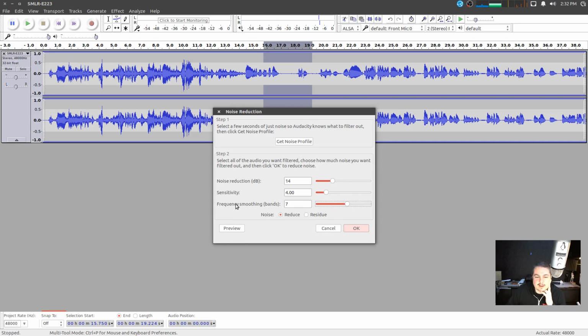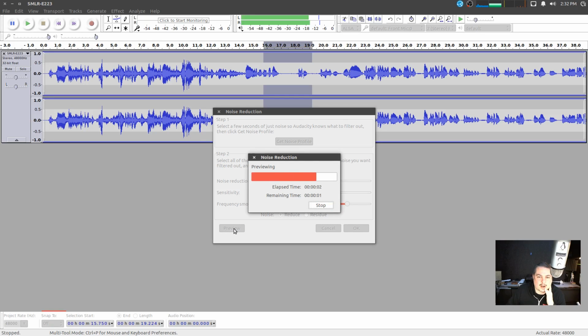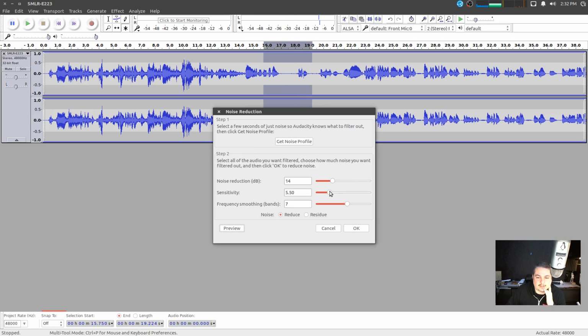And generally it's just how many frequency smoothings and the sensitivity to the noise that I'm adjusting. 223. Fresh looks. And that just about killed it. Go up a little bit more. And this is also amount of reduction. So you just keep sliding these up, and there's not some science to it.